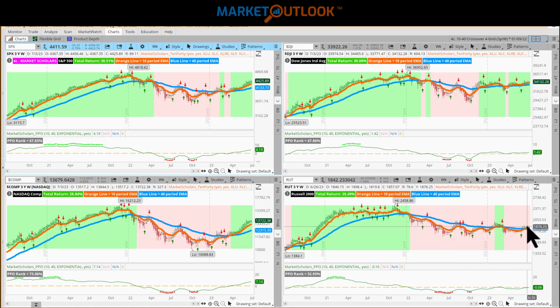And that's what we have right now on the Russell 2000. So it's a way of saying that the Russell 2000 has been lagging the other charts on a relative basis. We have golden crosses still in place, where the opposite occurs, where the orange line is above the blue line on the S&P 500, which occurred back in April and continues to be the case, on the Dow Jones, which happened also back in April and continues to be the case, and then on the NASDAQ, it occurred also at the beginning of April and continues to be the case.